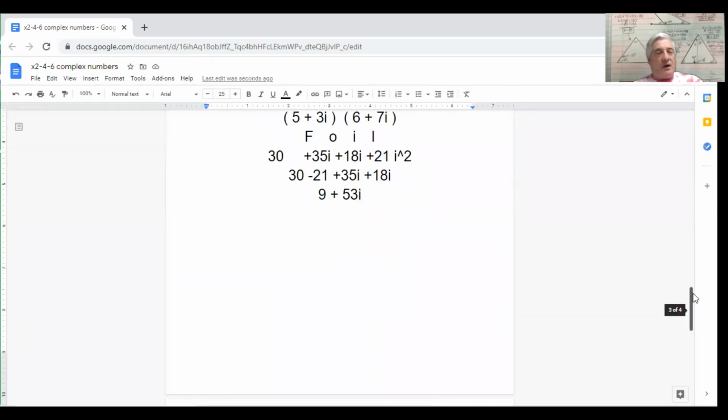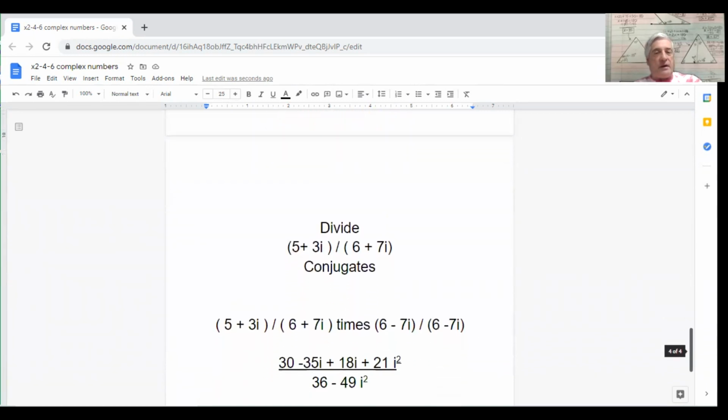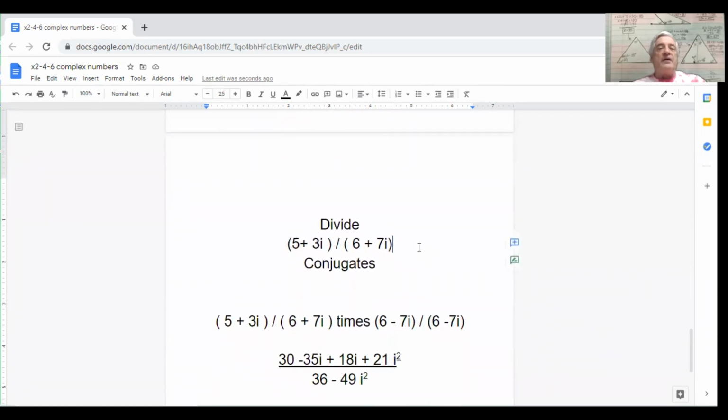Now, if we can multiply and you can add and subtract, the next question you might worry about is, can we divide? We can simplify the division. That is, we don't want any i's on the bottom. They define simple as no i's on the bottom. It doesn't look simpler to a lot of people, but that's how they define it. So then we need a conjugate. If there's a 6 plus 7i, somewhere there's also a 6 minus 7i. And when you multiply the two together, it's the difference of two squares. You only get two terms. You don't get three terms, and there won't be an i term.